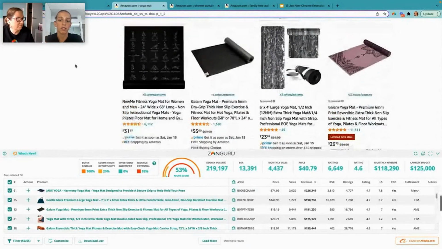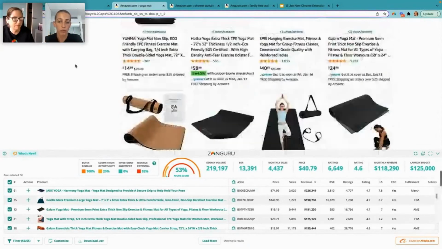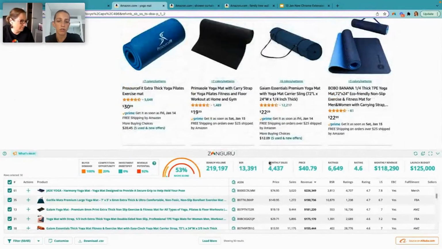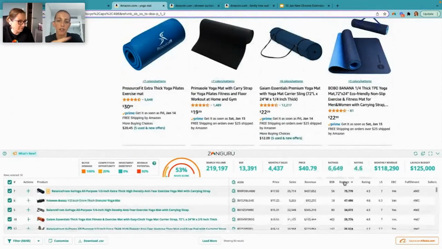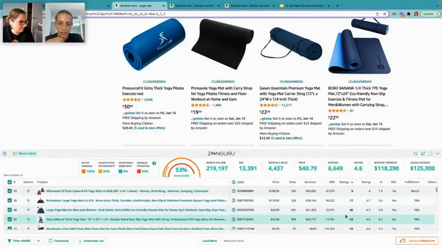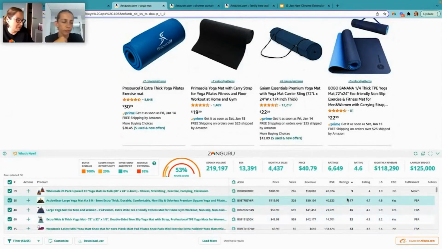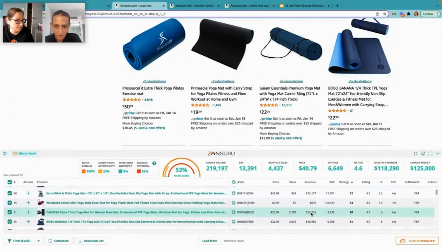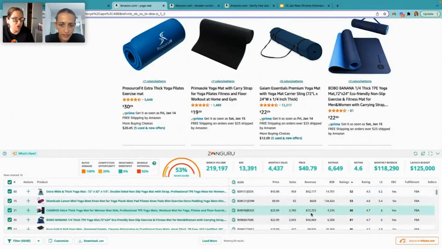And when we look at the competition, as Kimberly said, we are also looking at ratings. On average, these yoga mats have over 6,000 reviews. Kimberly, maybe you can show how you were looking at the reviews previously and see what the data points were. There is some sales happening for people with a few reviews, but still, it's going to take so much money to get into this space and to stand out. That's one thing that we teach: visual differentiation. And most of these look the same. A few have designs. A couple of them have yoga poses listed on them, which is really cool.